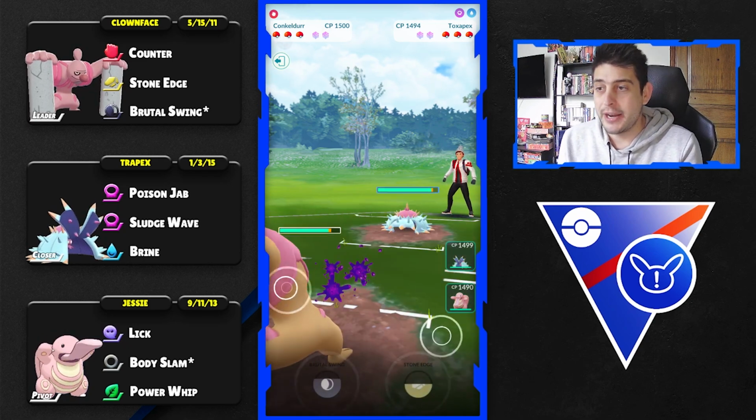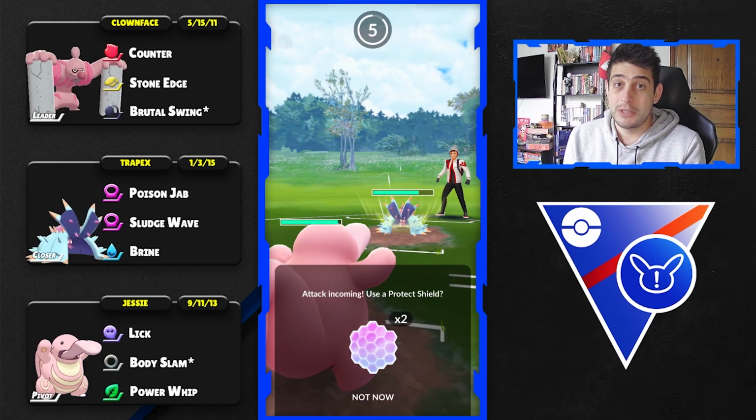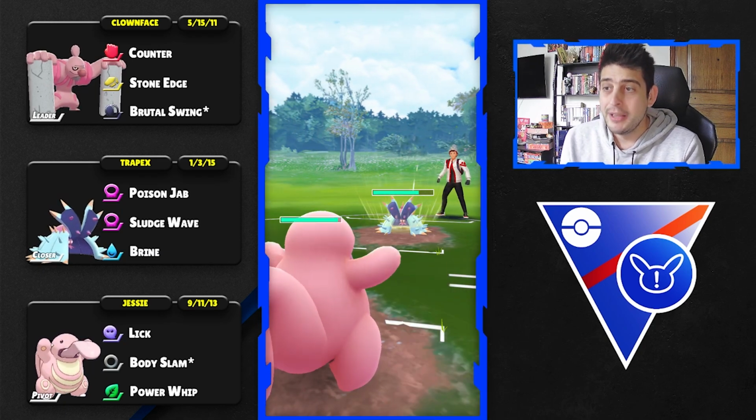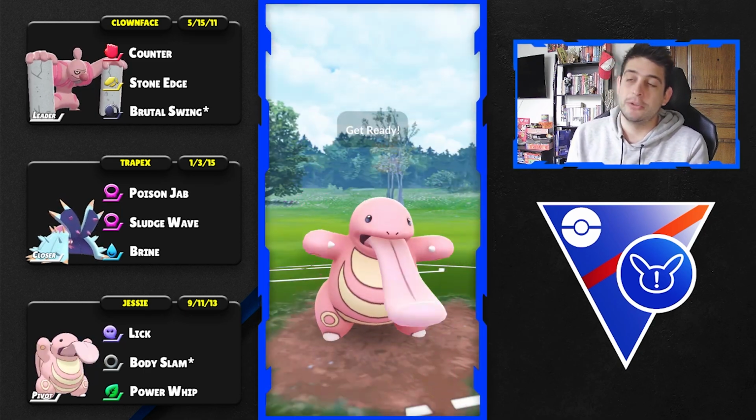So into the next one now, and we're having that Toxapex up against us. This Pokemon is pretty bad news for our team, especially when we're having a fighter that has no coverage against that Toxapex for sure.